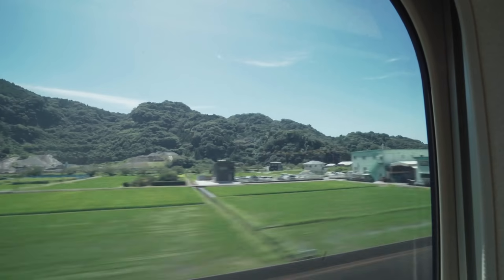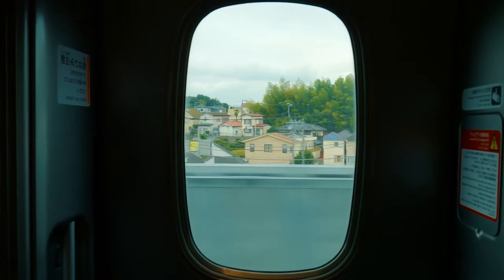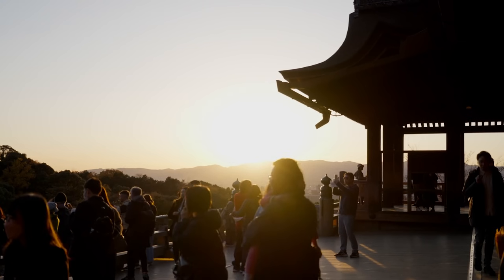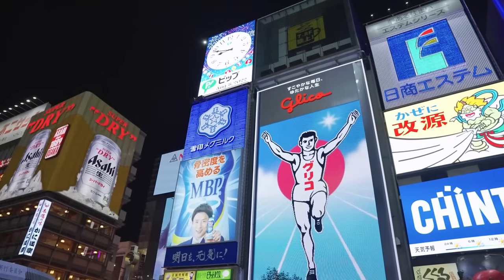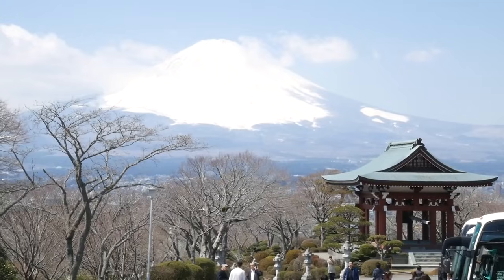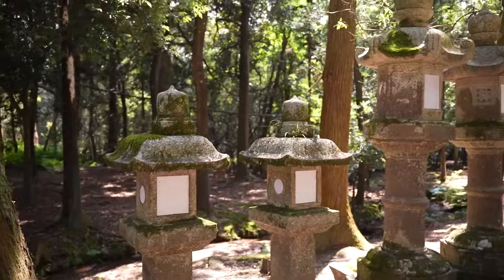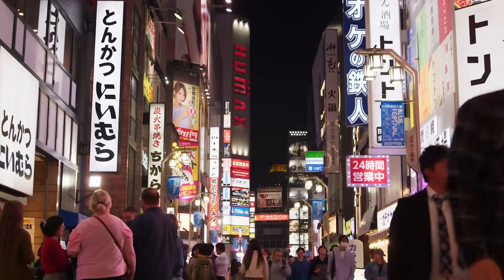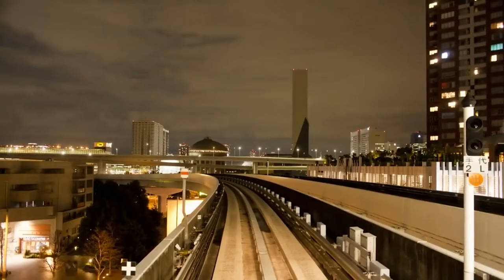My favorite train trip in Japan is the Golden Route. Whenever I plan it on my own, I take the Shinkansen from Tokyo to cities like Hakone, Kyoto, Nara, and Osaka, then add on cities like Hiroshima and Hokkaido — all within a 14-day or 21-day pass. It's truly one of the most remarkable trips and one of the best ways to get your money's worth out of an unlimited JR Pass. But whenever I'm staying just in Tokyo or Kyoto, I'll just buy an IC card, a Tokyo Metro Pass, or a Toei Subway Pass.